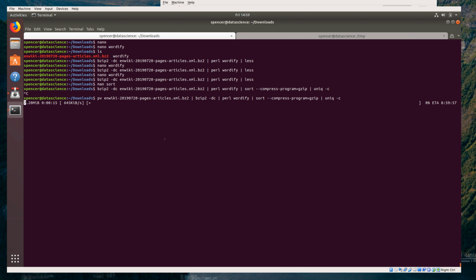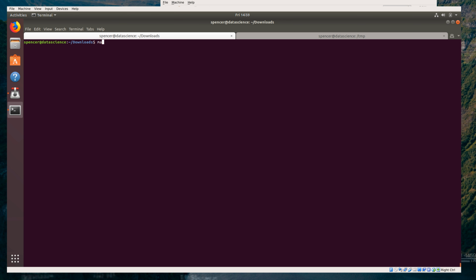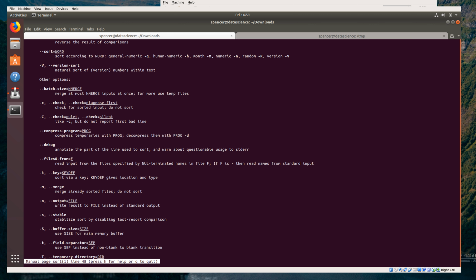Now we need to do one more thing, of course, which is to change the sort memory usage. Right now it's allocating tiny little buffers and then writing them all to disk very quickly, and that's not really going to make anything go very fast. Sort gets better leverage if you use larger memory buffers. So let's man sort again and find out which option that is.